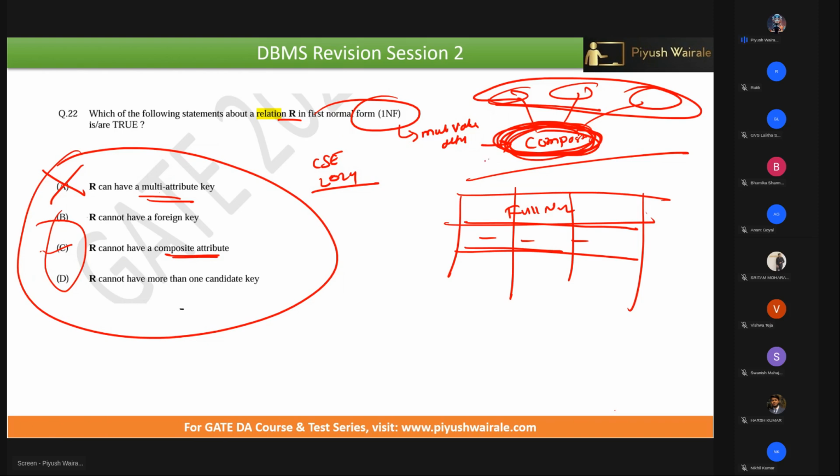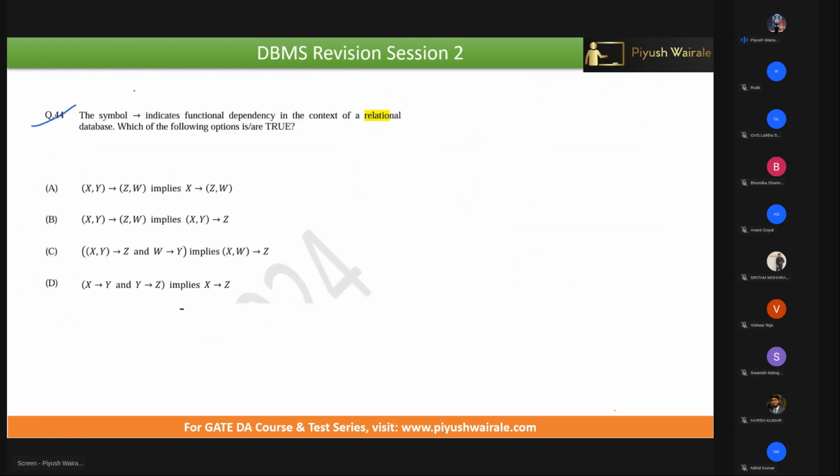Here we're talking about this composite attribute, not the component of this attribute here. Okay. What about question number 44? Here, what we are trying to see is functional dependency in the context of database. If this is given to us, can we say X determines ZW? No, sir. We already discussed that in the first slide itself. What about this one? Yes. Decomposition rule, correct.